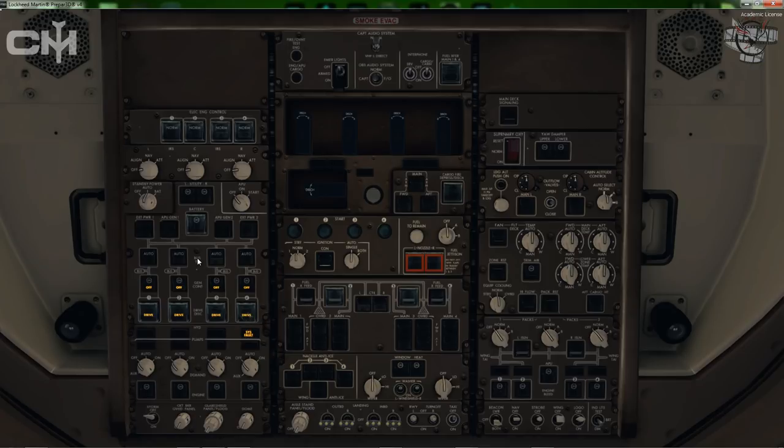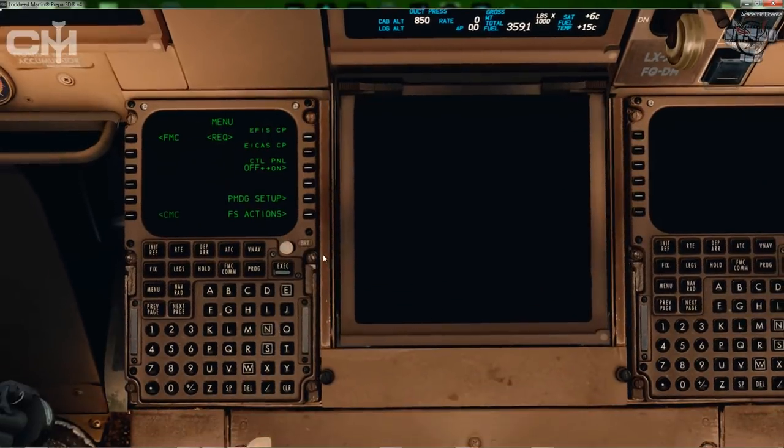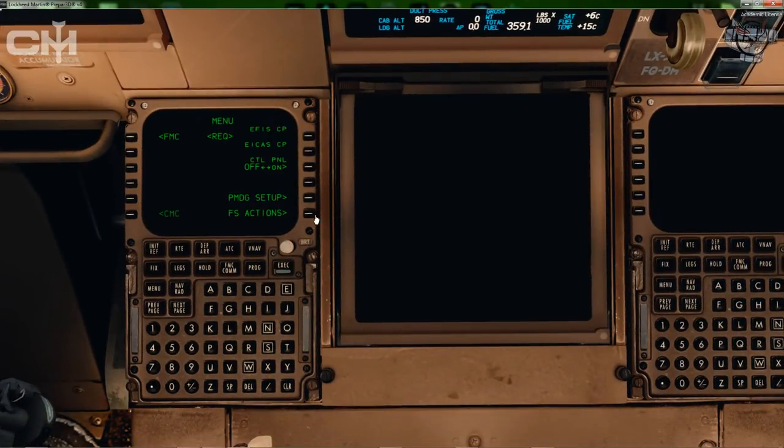And then what we want to do is go ahead and bring external power onto the aircraft first. In order to do that, hop down here to your FMC, go to FS Actions and Ground Connections. Make sure that you've set the chocks. It's whichever one is highlighted larger. So that would be removed. That is set. And then request the ground power.